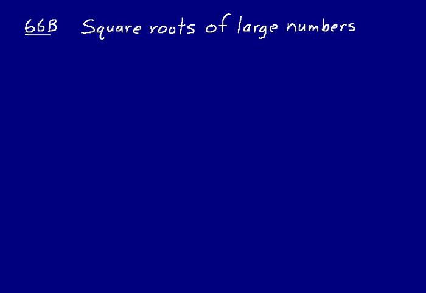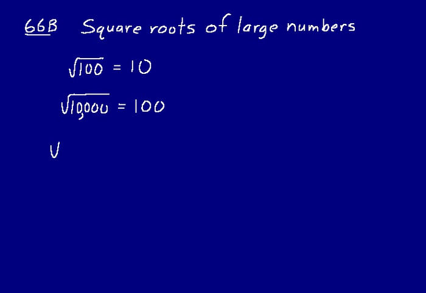The second part of this lesson is on square roots of large numbers, and let's just start here with the square root of 100. We know that that is equal to 10. Now there's an interesting pattern that develops with these square roots of multiples of 10. And let's look at this one, the square root of 10,000. There's 4 zeros there. If you did that on your calculator, you would see that that is going to equal 100. Then if you did this, the square root of 1,000,000, notice you have 6 zeros in 1,000,000. That equals 1,000.